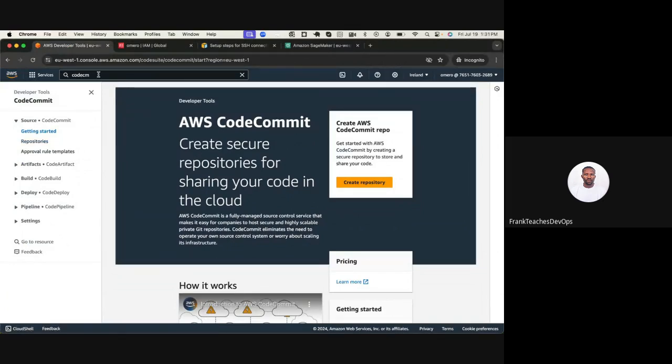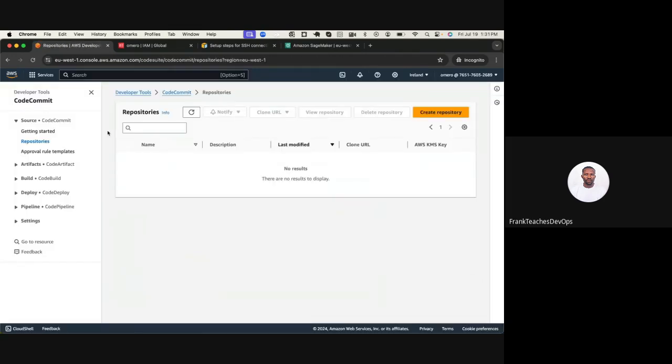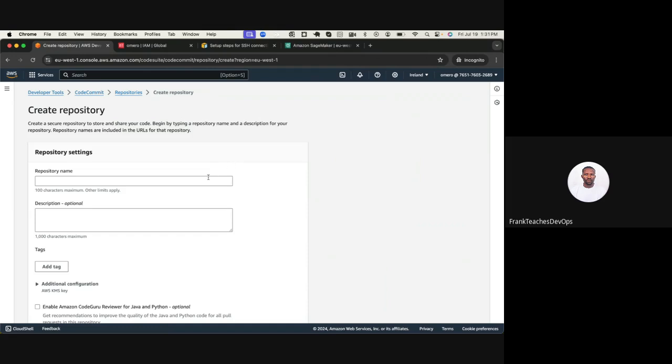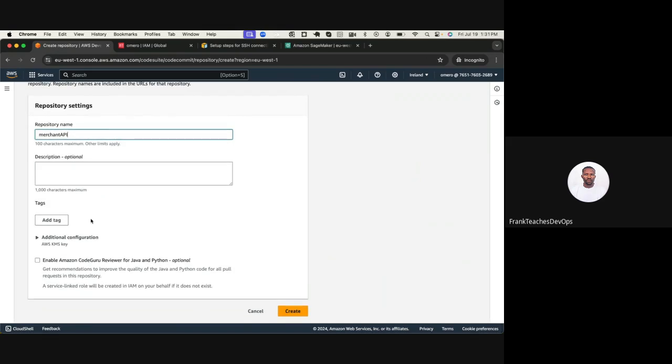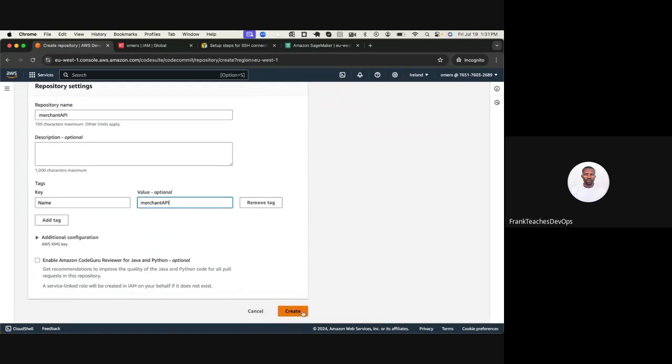I'll come to my search bar and type CodeCommit, and click the service name CodeCommit. Once I click that, I'll get this first page. Click on Create repository. Let me give it a name. Let me call it Merchant API. Then let me tag it. Name, value, Merchant API. Create repository.